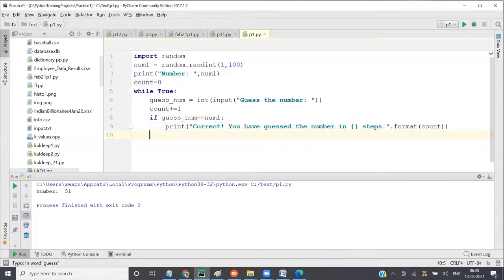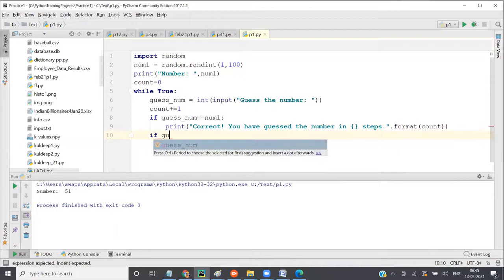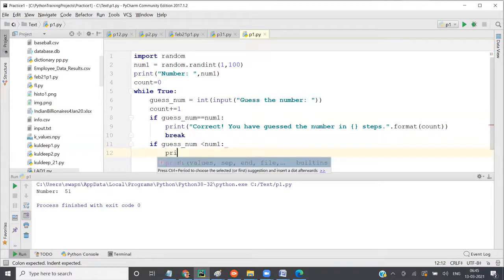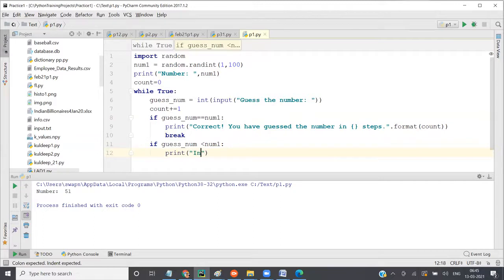Second condition: once you guess, you are done, so you can say break from this loop and you'll come out of the loop. If the number that you have guessed is less than num1, you'll print: Incorrect.